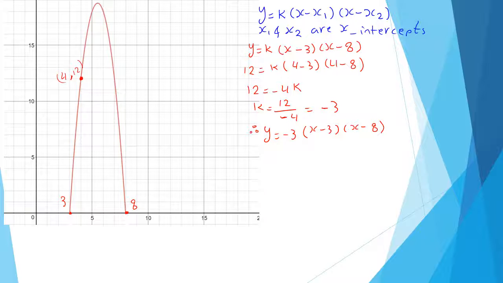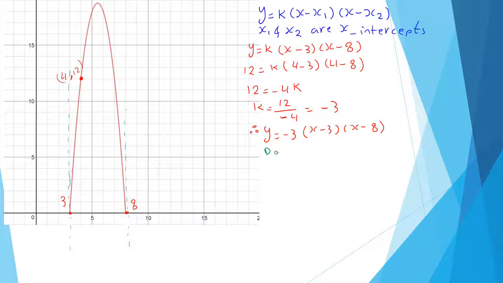And now I've got the equation. The next bit is I'm going to find my domain and range. So the domain, as we said, is the x values. The way to do it is just surrounding your parabola in a box. So the smallest value of x is 3, the biggest value of x is 8. So that's how you're going to write your domain and range.